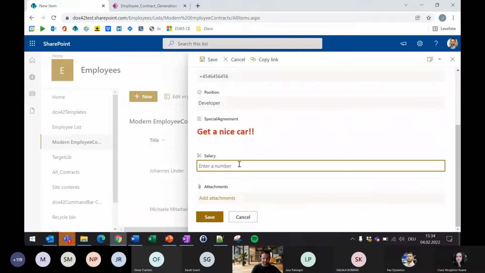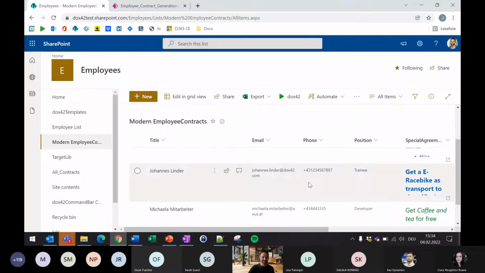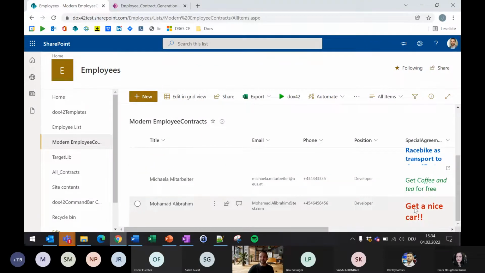And then we have a salary. Hope this is a per minute salary, so we can all at some point afford the Fraser yards that we mentioned initially in the session. So this is there. And this email will receive the email in a second about the contract. So let's say this is an onboarding scenario, but I will also be able to show this because there is in CC our HR manager, Michaela Mitarbeiter. With the pronunciation, you can tell we are from Austria.